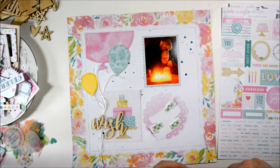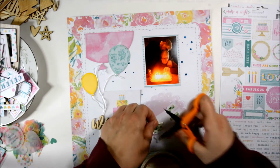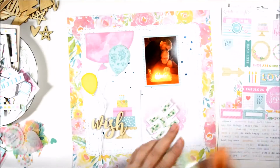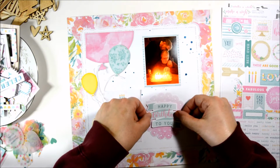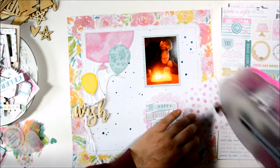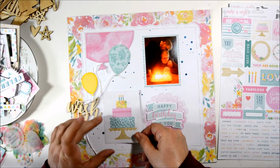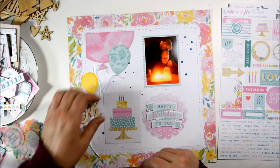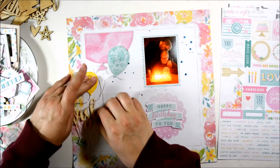So like I said, this is my mother-in-law in this photo. She recently celebrated her 76th birthday, and that's my brother-in-law, Tim, her son, giving her a kiss on top of the head. It's just a sweet photo. My daughter took it when we were out there celebrating with her phone. And it's not very high quality, so I didn't want to print a big photo. So we kept it wallet size. But it is a sweet photo, though. I knew I wanted to scrapbook it when I saw it.